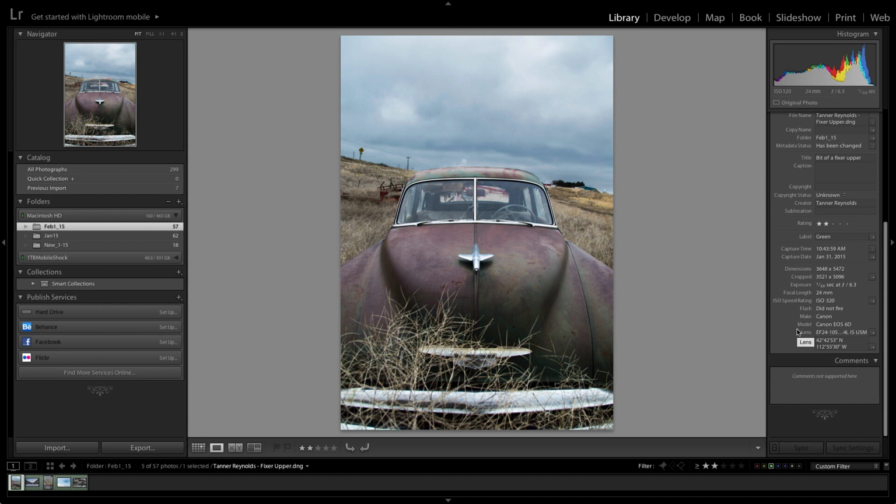But I think a better approach here may have been to get down a little bit lower and shoot up towards the car. That could have hidden these objects back here and also dealt with the horizon line, which I have trouble telling whether or not it's just a hill back there or in fact an angle. But because the hood of the car and especially the roof of the car feels so straight, I'm okay with that. But I agree with this intersection right here, just that little bit isn't great.